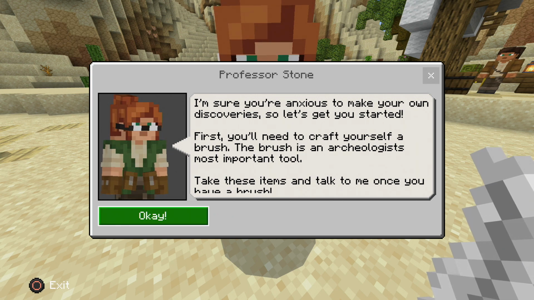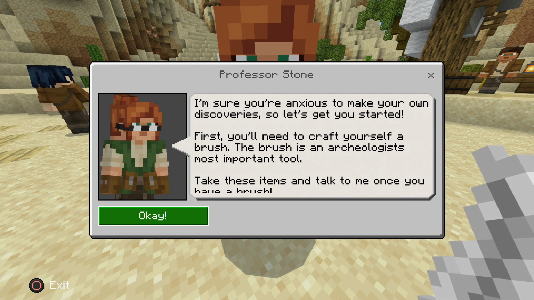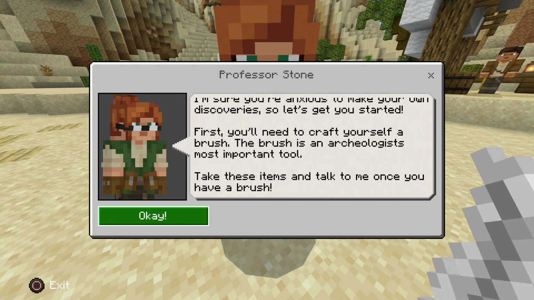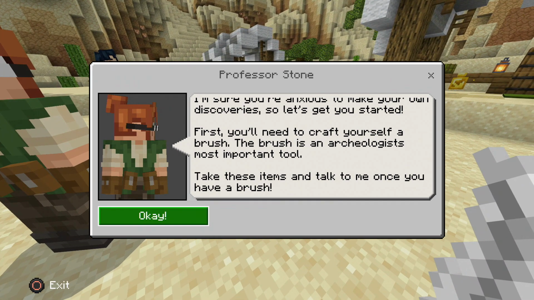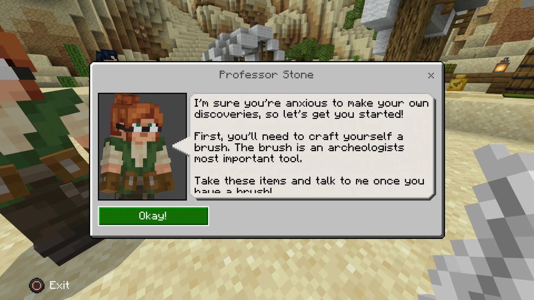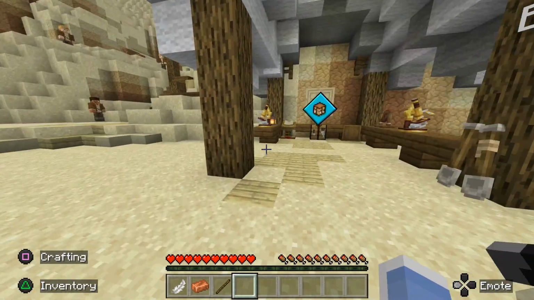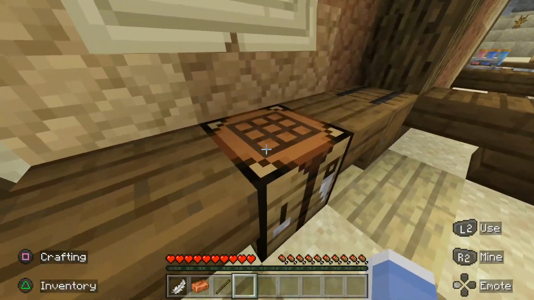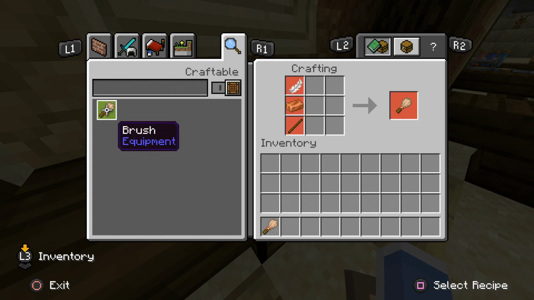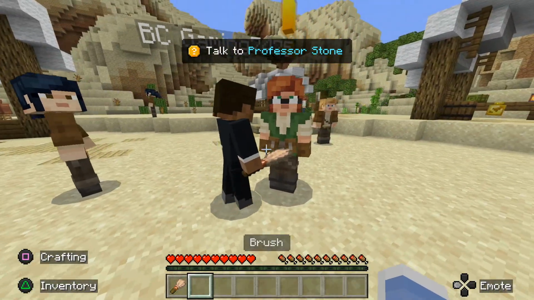I am stuck in Professor Stone. It's not letting me press okay. Oh boy. Okay, one second, guys. We'll be back. Alright guys, we're back. We got out of that. That took really long, which was odd. Okay, we got our brush. Let's go talk to Professor Stone again.